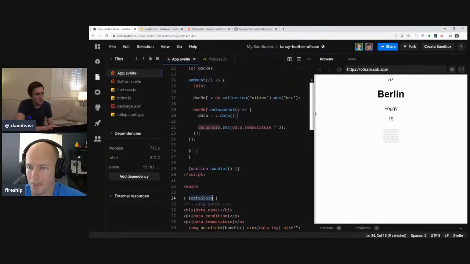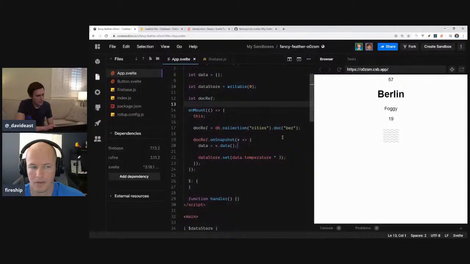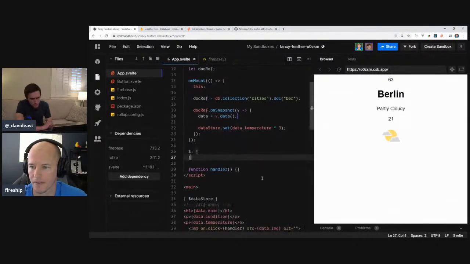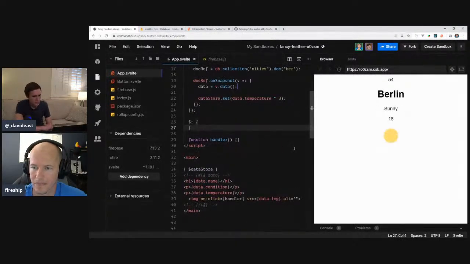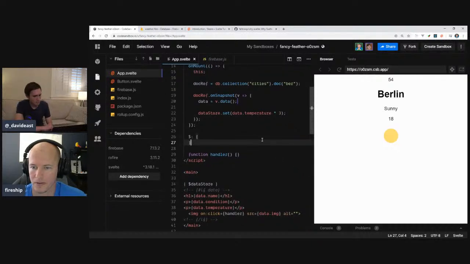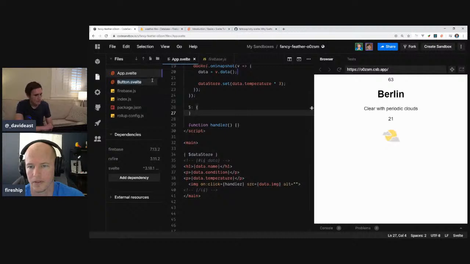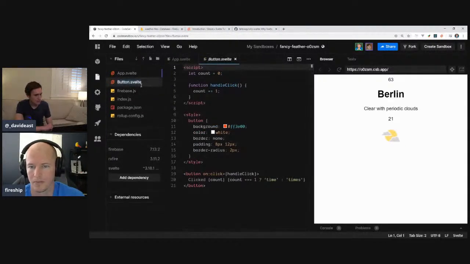Okay. One question we got in the chat, maybe this is time to do this: Alexandre asked, how would you share data between two components? And that might be a good spot to go. Where we have button.svelte, we could create weather card.svelte, and then app creates the subscription, and we pass all that into weather card, which is not exactly sharing state between two components, but I feel like that's the starting spot.